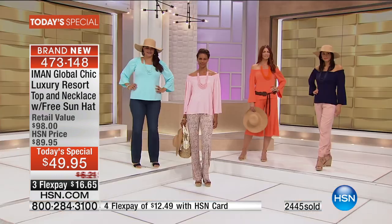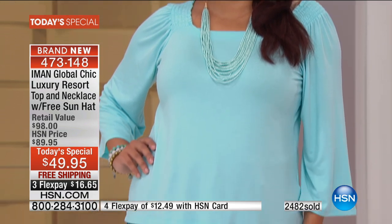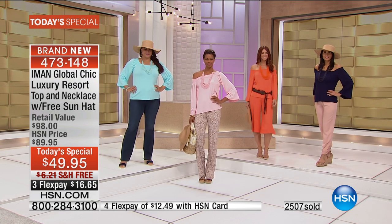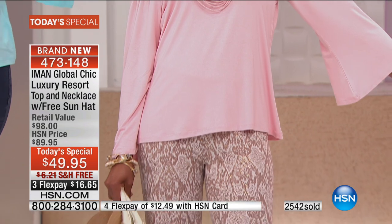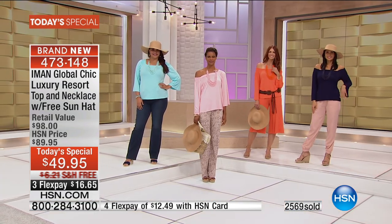And so the other thing also, as I said, is that you can wear it in multiple ways. Whether you wear the maxi skirt, whether you wear the Bermuda shorts, whether you wear skinny jeans, or as we showed you with the models, whether you wear the palazzo pants. It's endless, the variety. But we're going to walk you through the colors after we show you the models, and look how beautiful it is. That's one of the Pantone colors of the season. That light blue, I think it's called Serenity. Serenity blue. And the pink is another Pantone color for the season. So those are beautiful, feminine, fresh colors.